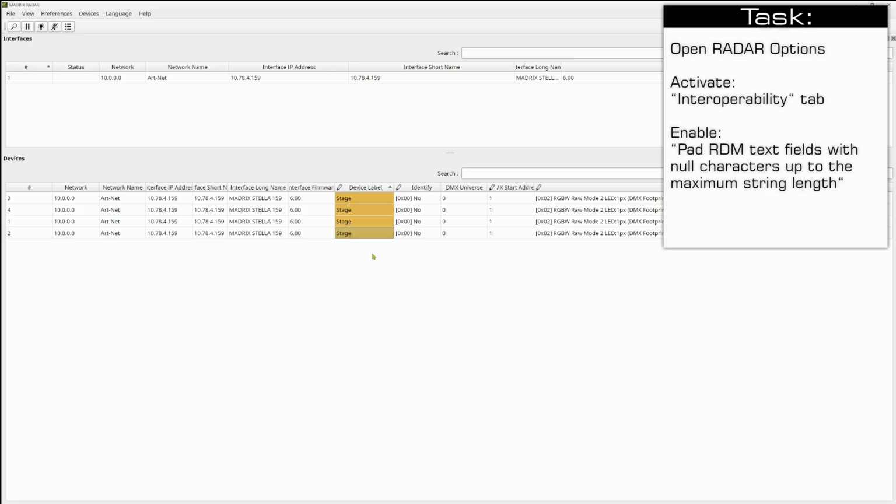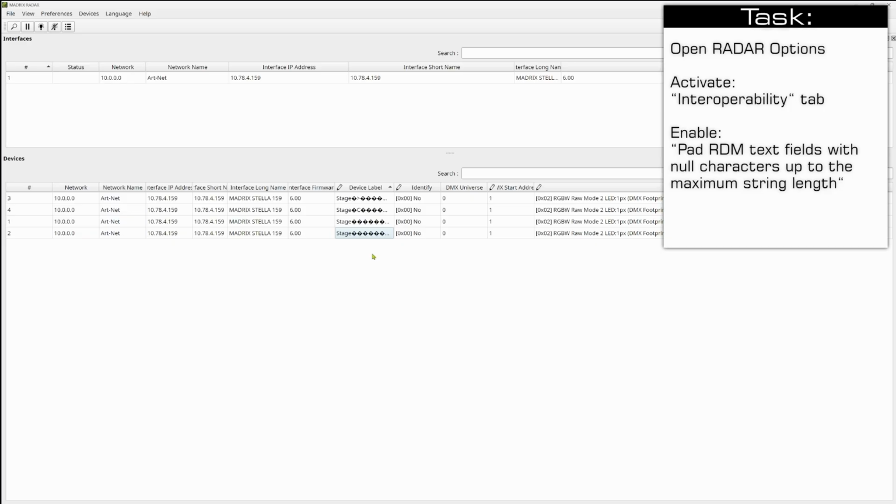It will still appear to ignore setting the device label because the fixture does not give the response that it was set, but again, after a short while, the label will be changed. This is not a radar specific thing that you can't see the change of the device label immediately.